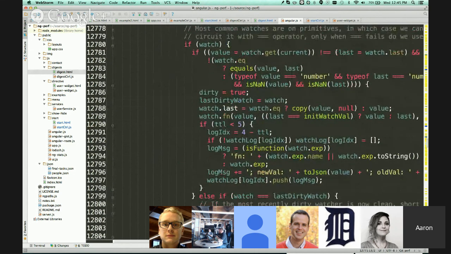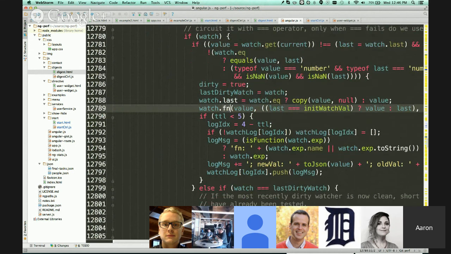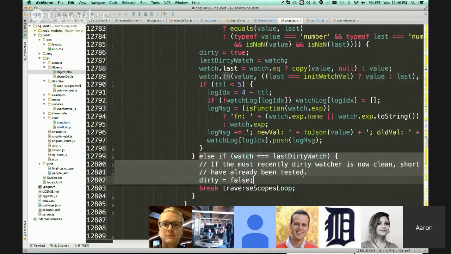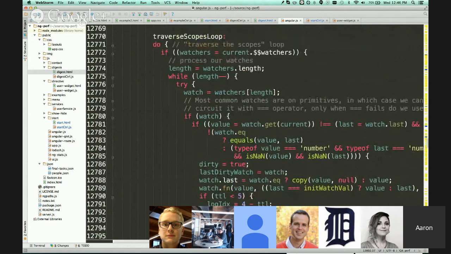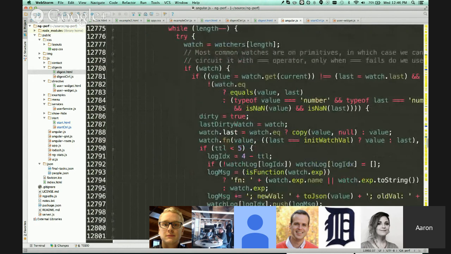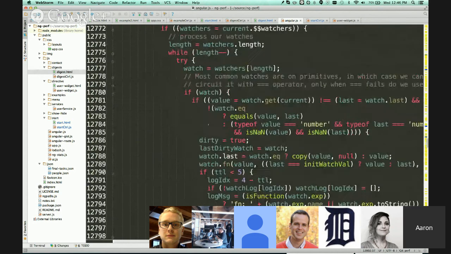And when you look at some of these variable names, like last, you'll notice that those were the variables on our little watcher objects, right? And so when you get down here into this watch, remember we had a function. If it sees that it was dirty, it will go ahead and call this function. And if it was just a simple primitive bind, it's a lot easier than these ones if it was an actual expression that has to evaluate. So this is what your digest loop looks like.